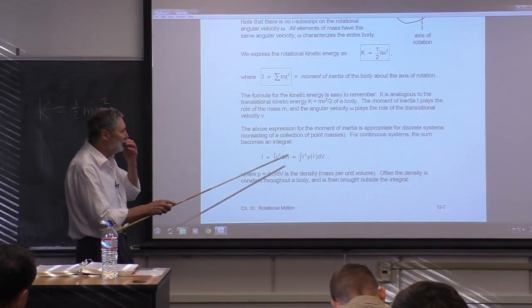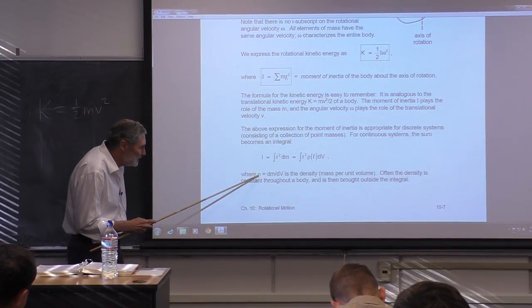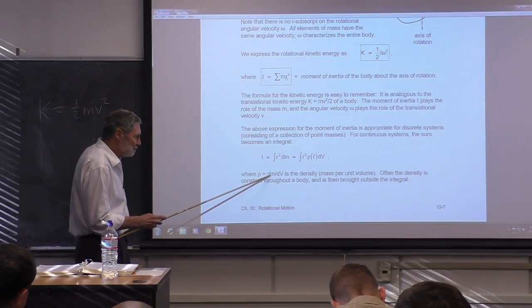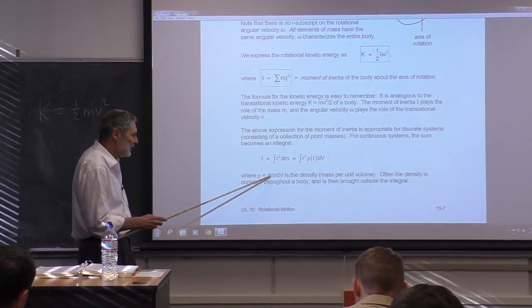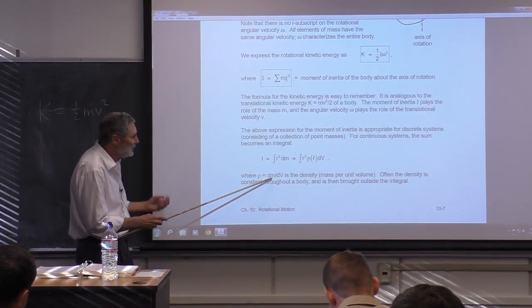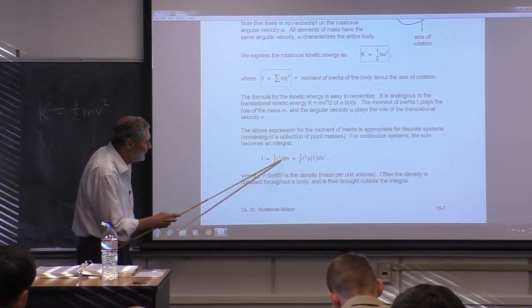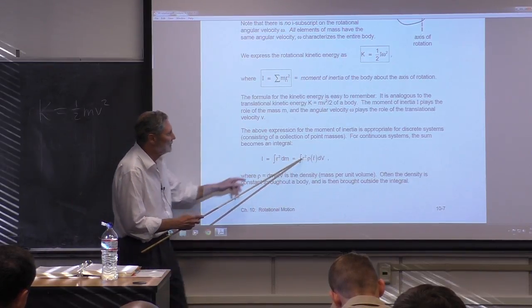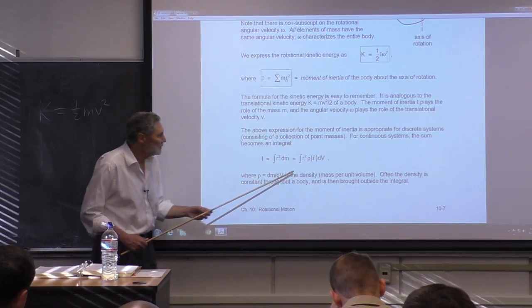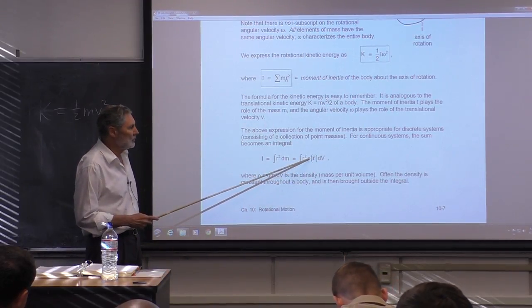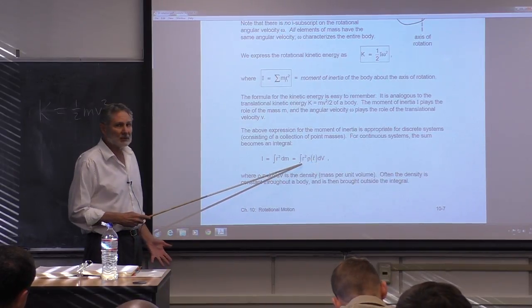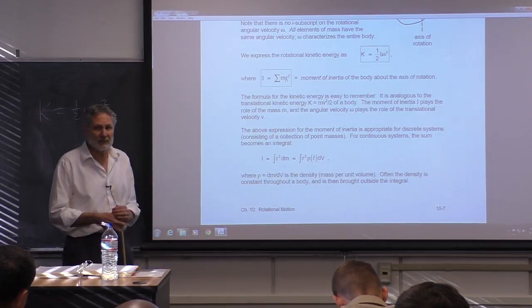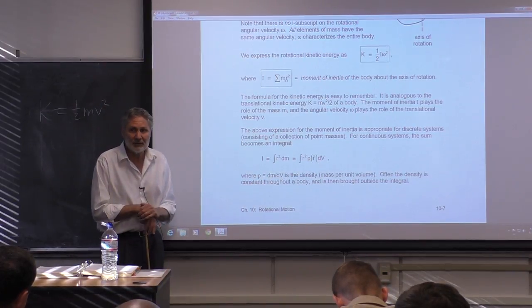But just formally here in the general case, at the location of this little mass here, there's going to be some density. And by definition, it's the mass divided by a little bit of volume. So I can substitute for dm here. I can substitute rho dV. So that's what I've done here. So now we've got something. Once you know what rho is as a function of r, now you've got an integral. This is a little bit of volume. In Cartesian coordinates, it's dx, dy, dz. Now it's reduced to integral calculus.